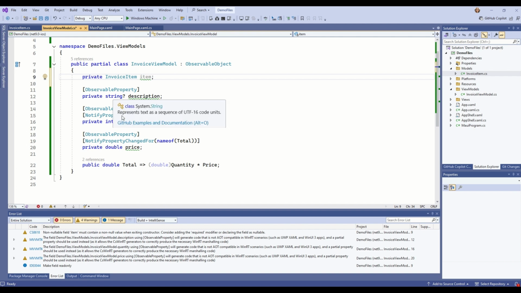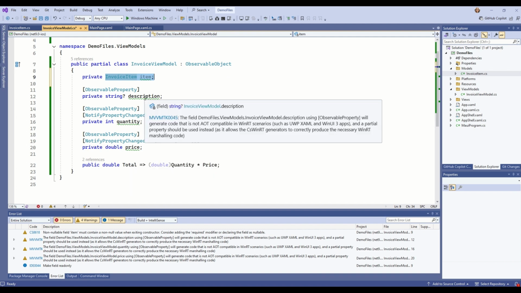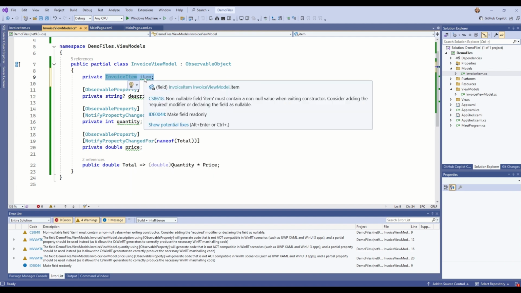We do have a little bit of duplication of properties because we have observable properties here in the invoice view model, and then we've got regular properties over in the invoice item. But this is one of the more common ways of handling it, so you can maintain your model without having to update it. Really, most of the work that we're doing here is just inside the view model. When we're ready to create the actual item, whether we're going to save it, store it, add it to a list, whatever it is we're going to do with it, then we can make the instance of invoice item and assign the values of our local properties here into the invoice item object.